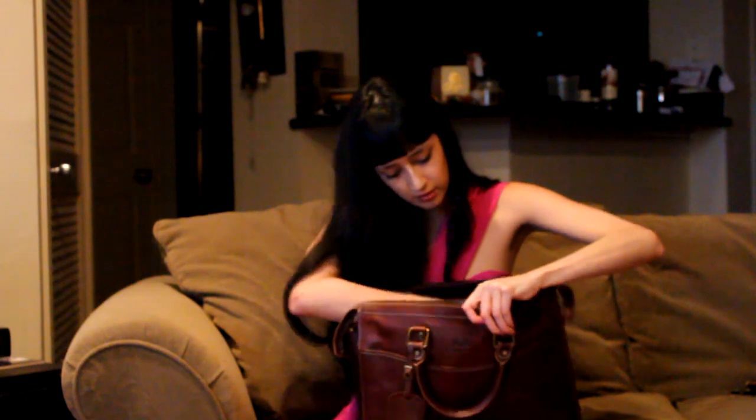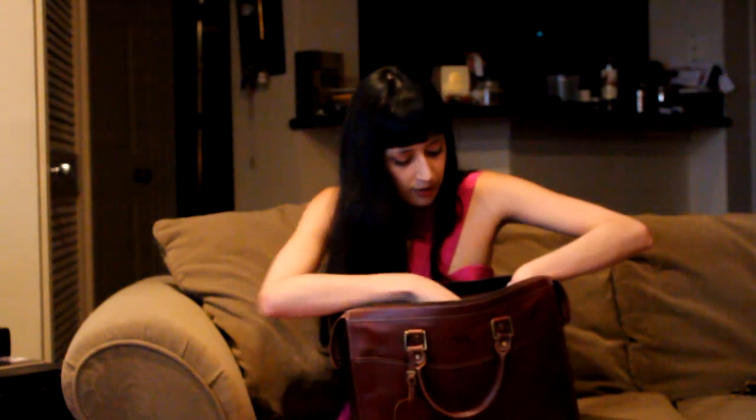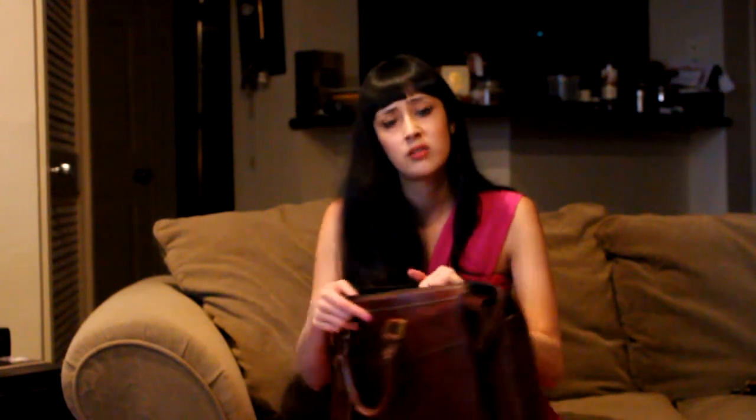They're velcroed in. So let me take one of these out. You can have, if you don't want to carry a wallet around for travel, you have this. You have a case for your cell phone and anything else you might need — pens — or you can take the whole thing out and make use of it for something else.